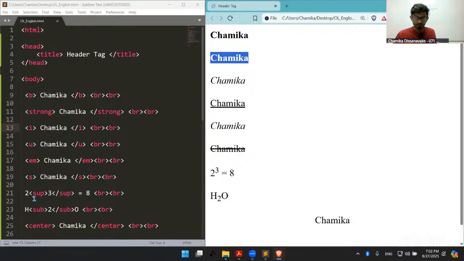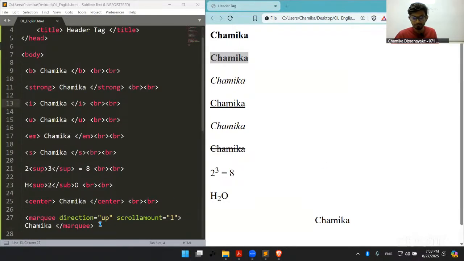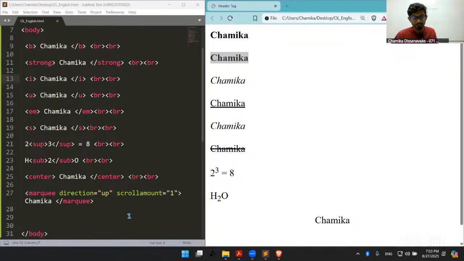Like Chamika and the name. Name is the superscript one. Okay, you have to change the code according to the example, and for the subscript also, you have to write it like that. And then in the end, I think we have the center tag. Okay, we have the center tag, and I didn't include the marquee tag, but we can write that one. Right, let's write this thing.